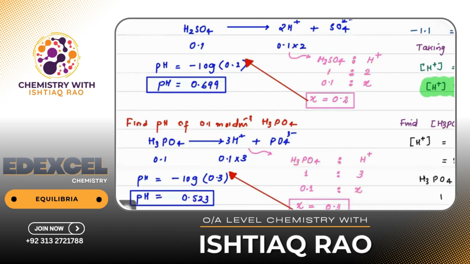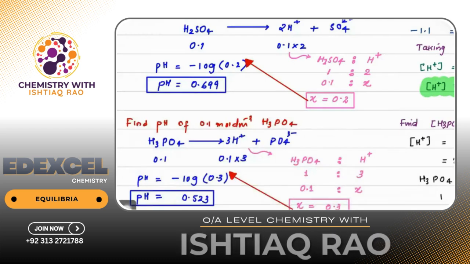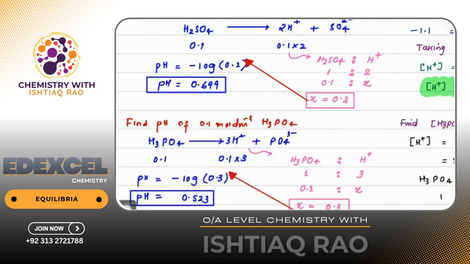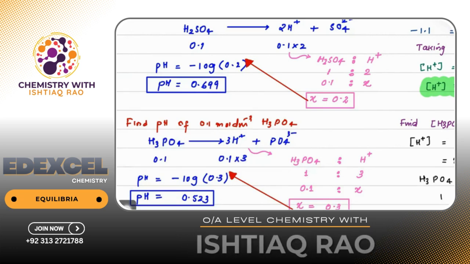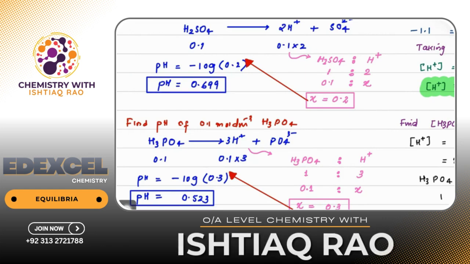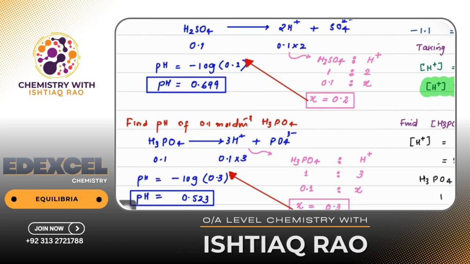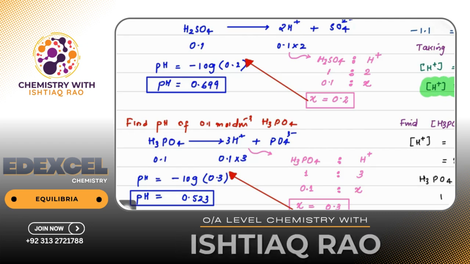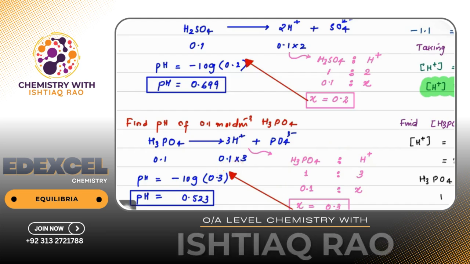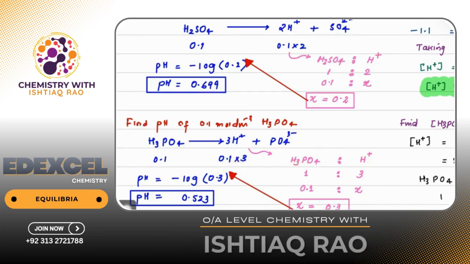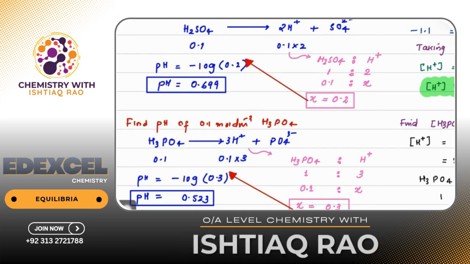So it's always the same. Whenever you see this kind of question, the equation should be in your mind: in this acid, how many H positive ions are we going to have. On the basis of H positive ions, we take a mole ratio to get the concentration of H positive ion, then we put it in the formula, that is pH is equal to the negative log of H positive ion concentration, and then you can get the pH. It's very easy.